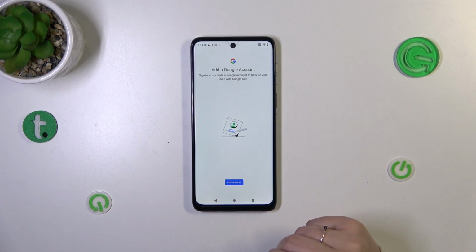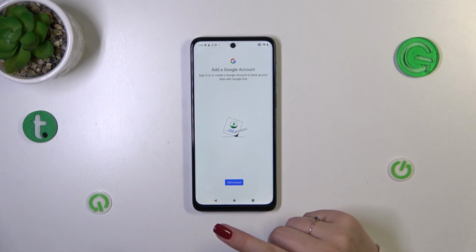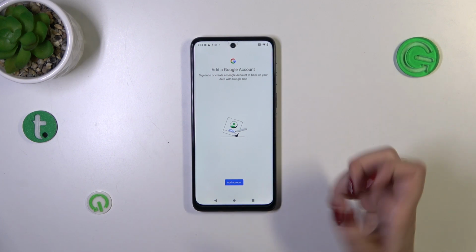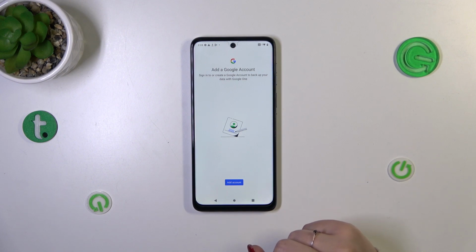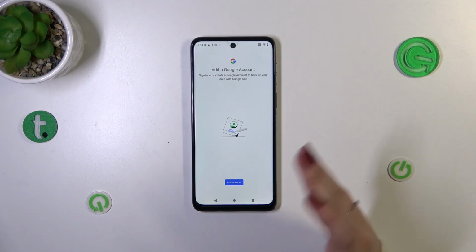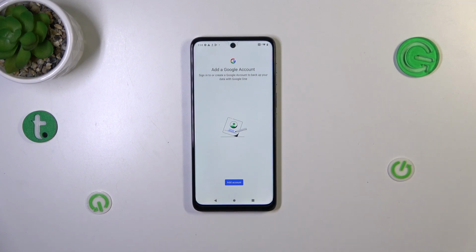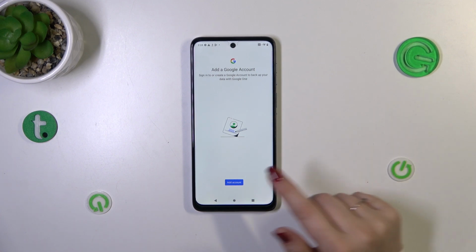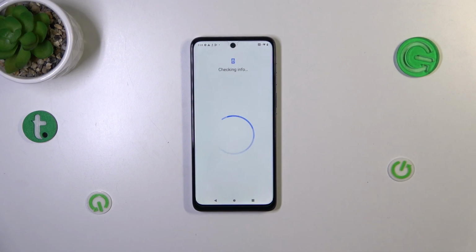Of course, if you've got your Google account currently added to the device, you can learn how to do it. I'm explaining it in a separate video, so I highly recommend to check it. So if you've got the Google account added to the device, you will be able to pick it from the list, and the backup option will be automatically assigned to the previously added Google account. If not, you really have to do it right now, so simply tap on add account and make sure that you've got the internet connection, because it is basically required for this operation.